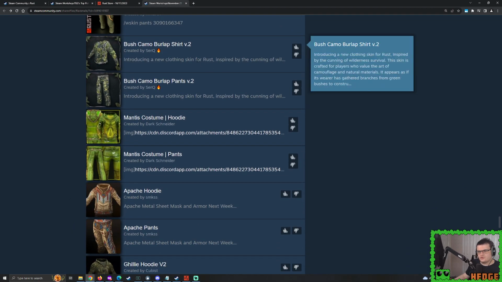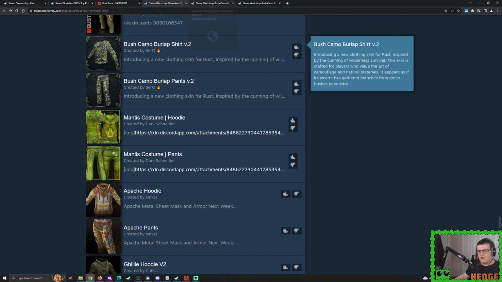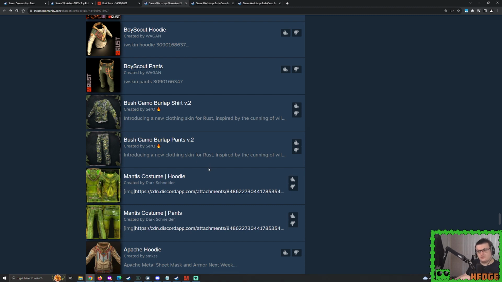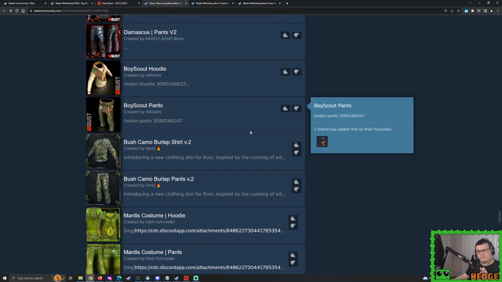Then we have a version 2 of Syracuse, Bush Camo Burlap Shirt and Pants. Oh no, I've got that mixed up with the other one. Right, I'll correct that later on. I thought it was Hoodie and Pants. I had a stupid Hedge moment. I will correct that, so by the time you're watching this video, this will be corrected. This will be higher up with the other primitive stuff. So my apologies about that.